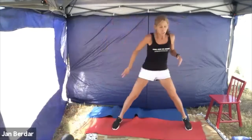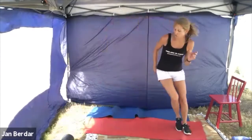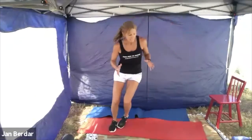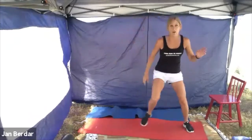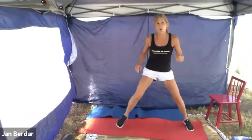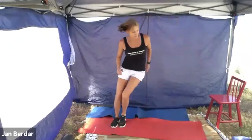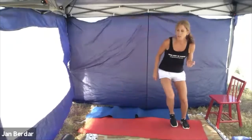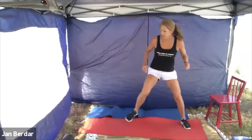Okay, so kind of shake out the arms. Be present in each one of your moves. So if my heart rate's way too up, then I don't take my feet off the ground a lot. If I want more, I go with a little bit more of a leap. Okay, you're doing awesome. So once you get through this minute, we don't see this move again.